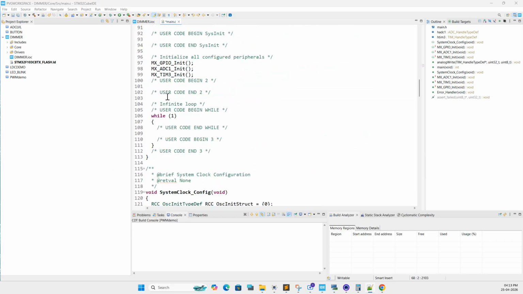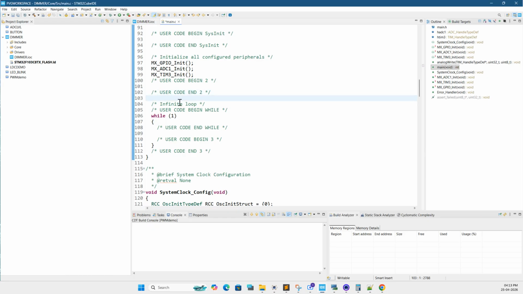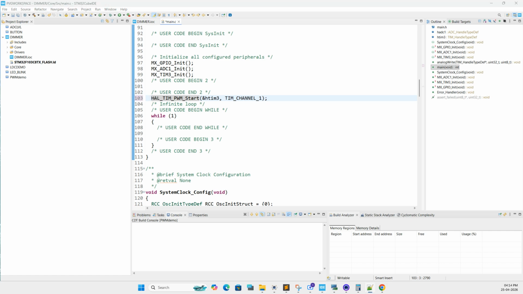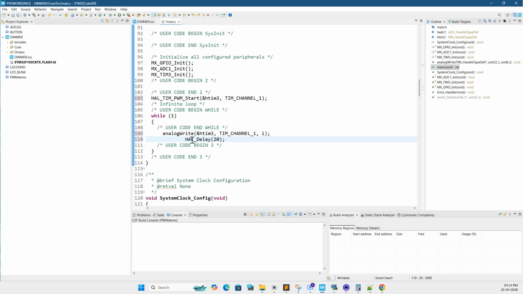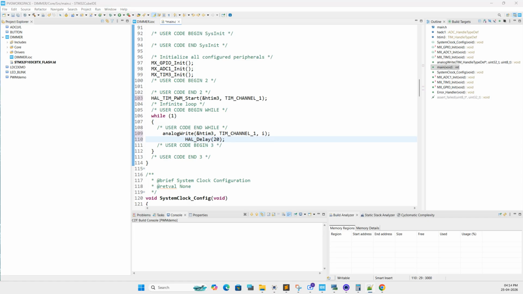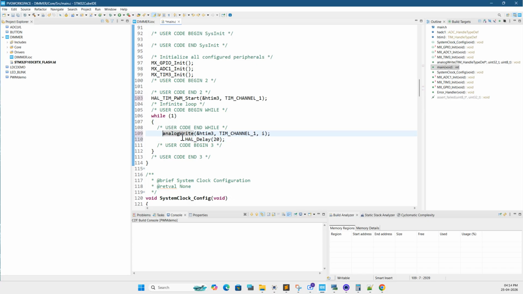So simply here we have to call the PWM start. That too we have written in our previous code. Let me copy it from there. PWM start channel 1. Now this part was from your for loop. So what do we have to do? We have to control the brightness of the LED, or the on time of the PWM, using the ADC. So how do we do that? Very simple. We have done all these things previously also.